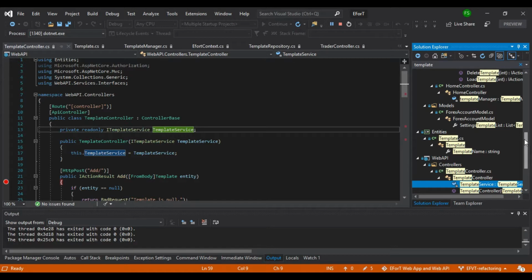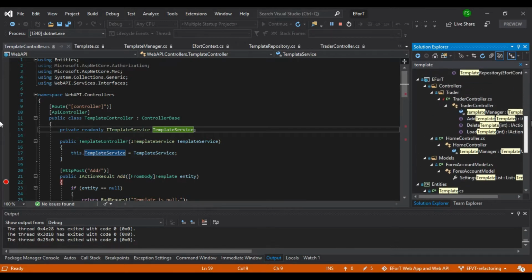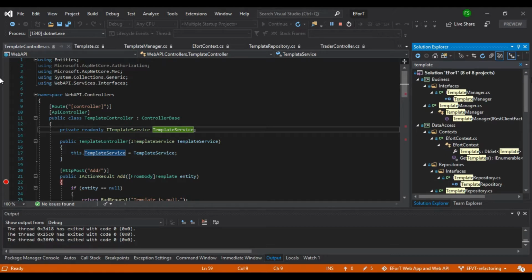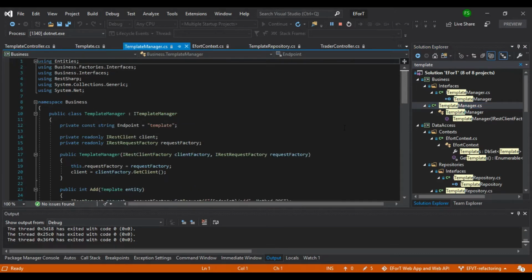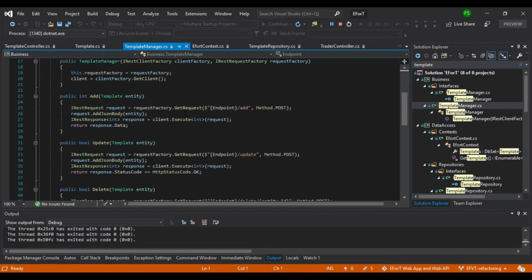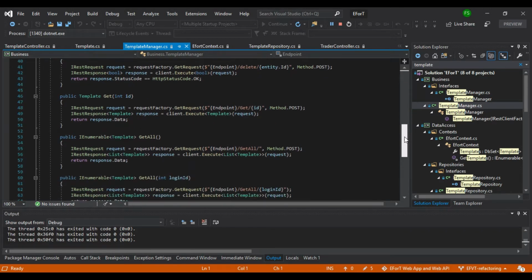To explain a little bit about the implementation of this user story, you can see that there are many files that were created in the different projects. In the business, we have the template manager and the ITemplate manager, where we have some of the methods that are being used: add, update, delete, get all with the login ID.